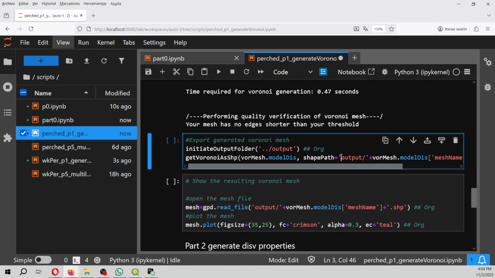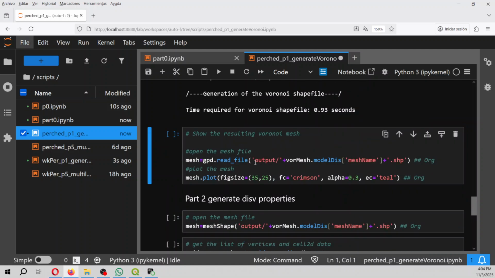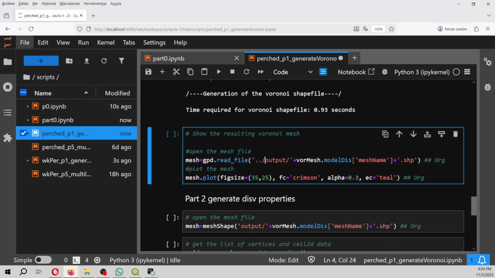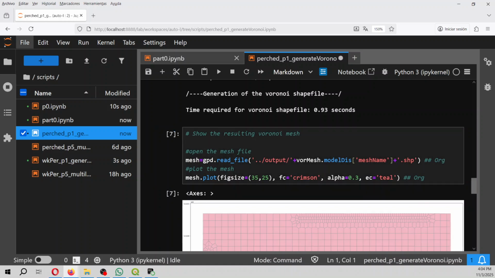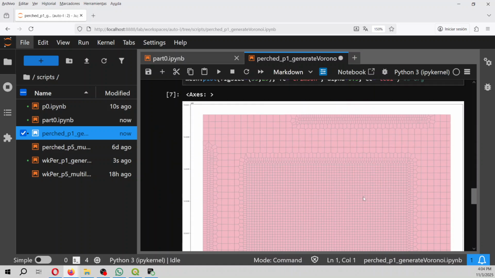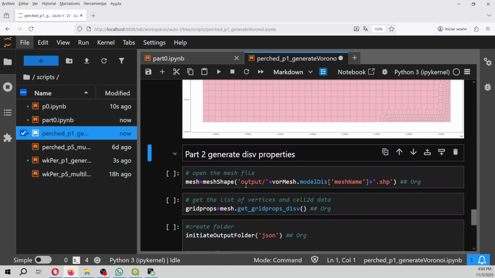We generate the output folder, and we save the shapefile there. We can plot the shapefile. This is the shapefile where we have the regional flow and the refinement area.